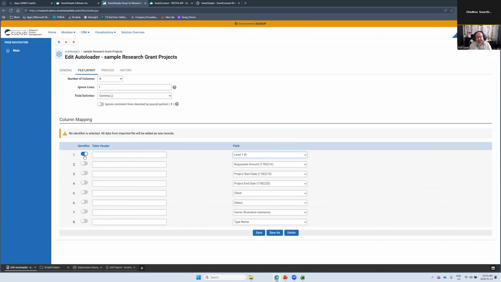But it needs an identifier. And then what it'll do is say, okay, I found that grant, 1, 2, 3, 4, 5, and I'm going to replace whatever's in these fields with whatever you loaded. So in that case, you'll see in the history the before and the new value. But if it's a net new record, then no, it doesn't show any history for that. It'll say there's been no changes to the fields.